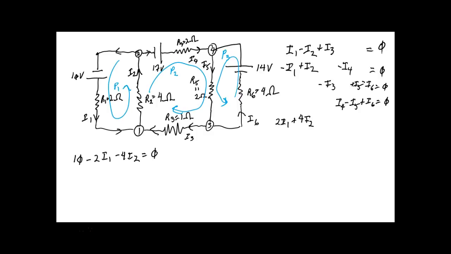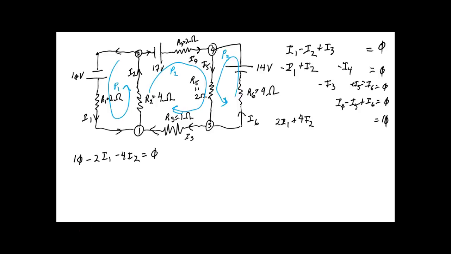Okay. Now, what I'm doing here is writing it so I get it in matrix form. To get it in matrix form, I want all my variables over the same variables, equal signs over equal signs, and constants over constants. Here's my constant, here's my variables. So I'm going to move the variables to that side, make them both plus, and then switch sides. So that's going to be 2I1 plus 4I2, making those plus, equals 10. That's my constant.